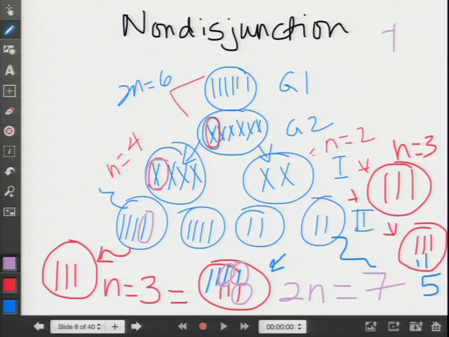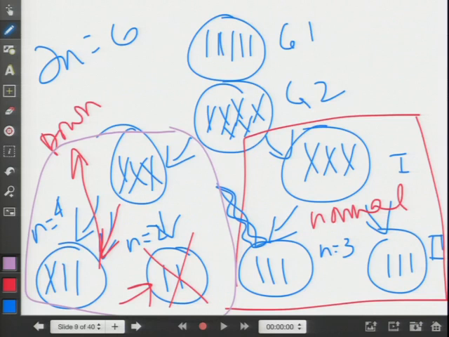So this is in Meiosis 1, non-disjunction. All of them are screwed up. And then non-disjunction in Meiosis 2, half of them are screwed up. So age is a factor because your eggs get old. It can happen in sperm as well, but they're not sure if that's correlated with age or with other health issues in men. They do have evidence that non-disjunction happens in sperm as well.